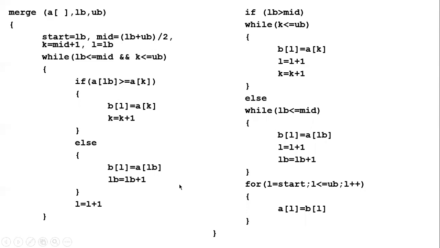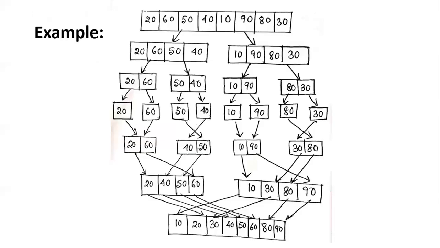And now LB is increased by 1 and it points to 50. That means the value of L is now 4. So value of L is 4 means it will point to 50. 0, 1, 2, 3, 4. So L denotes the index of this array. So when we denote the pointer value for L, it points basically to this array. Okay. And when we denote LB or K, then we denote the two sub arrays.